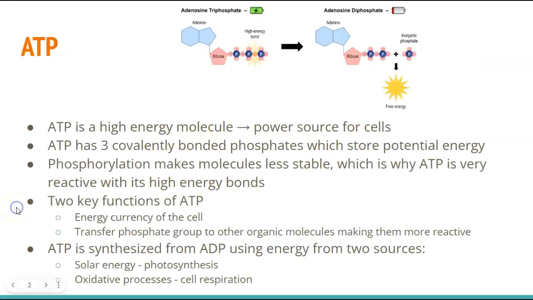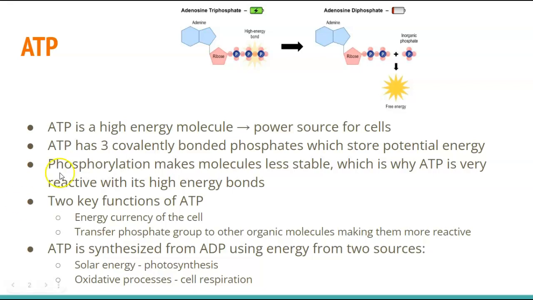So let's get started. To begin with, one of the main pieces of cellular respiration is the production of ATP. So let's talk about what ATP is. It is energy, right? You've all heard that the mitochondria is the powerhouse of the cell. It's the powerhouse of the cell because it makes energy. That's why they call it that. It is literally the power source for all cells. Every movement that you think about, that you do unconsciously, like when you're sleeping, that you do unknowingly, like digesting food, all of that is run by ATP.